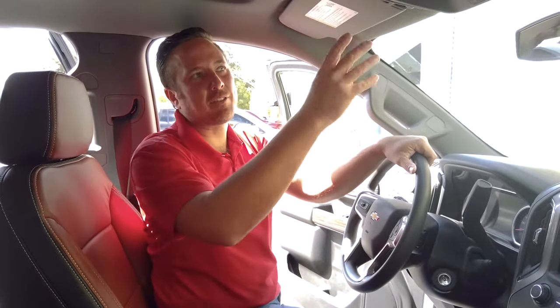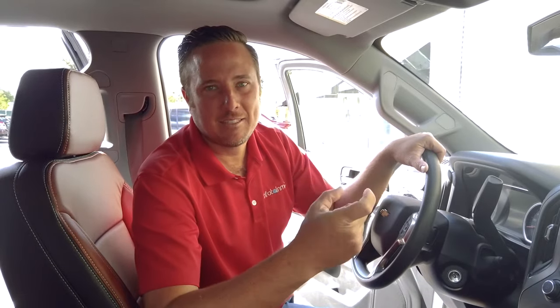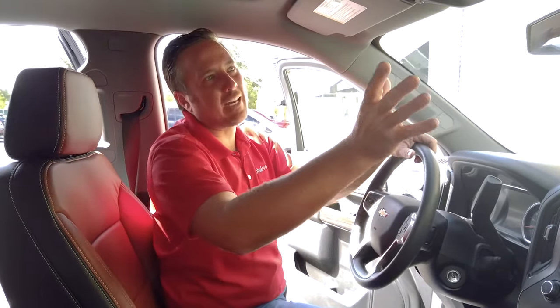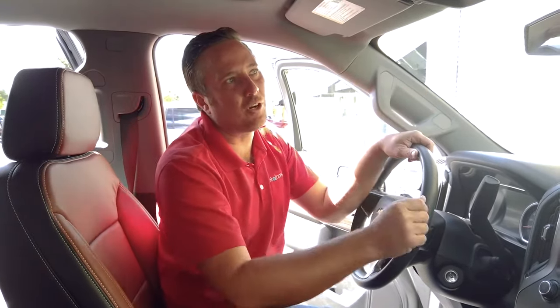So let's get started. All right guys, in order to perform the installation, what we're gonna have to do is lower the headliner. Now in order to do that, you're gonna have to take out a bunch of screws and bolts around the perimeter of the headliner. I'll show you how to do it. It's not as bad as it sounds. But basically make sure you have a good Torx tool set and your basic hex head drivers.